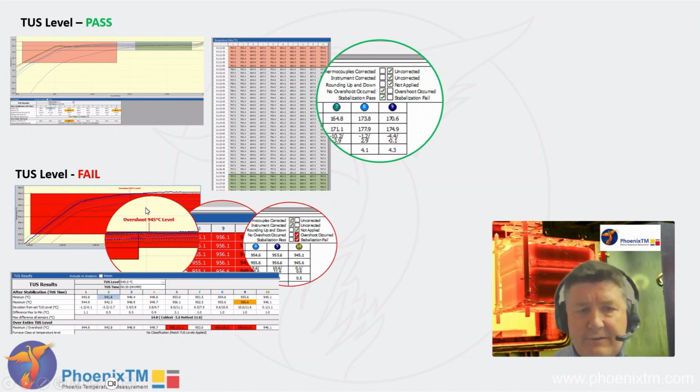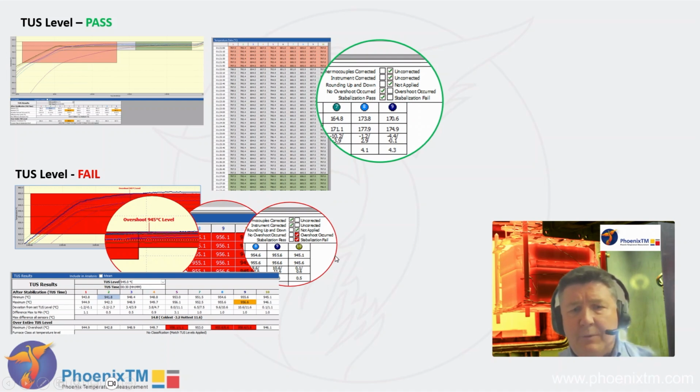If the TUS has failed, for instance, in an overshoot, the software clearly shows you that failure with a red graphic view, a label of the overshoot and at what temperature it occurred. Even in the results table, you'll see any data that exceeds the upper limit or if there's an undershoot will be highlighted in that table.